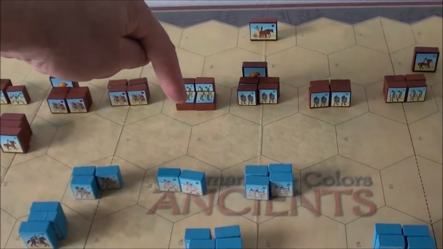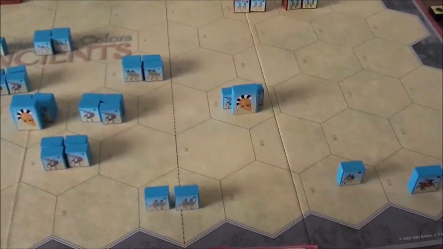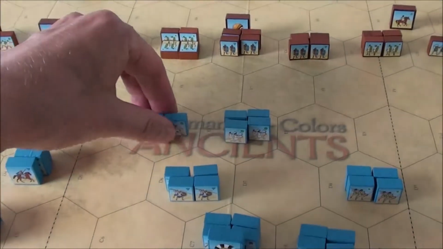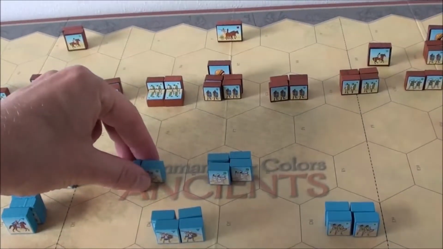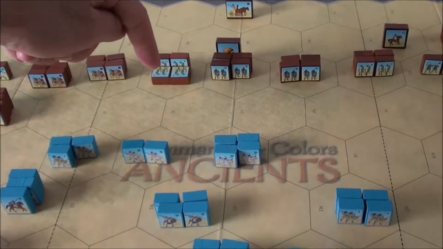And then we have these guys. They'll just fire away against that weakened... Oh, by the way, I should have moved away with those guys in the last turn in the move. Why didn't I do that? That was dumb of me. But anyway, that's how it is.